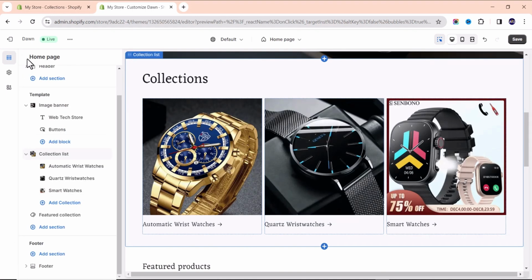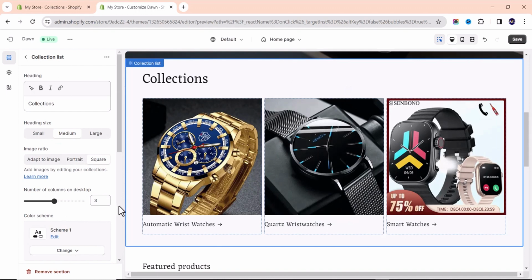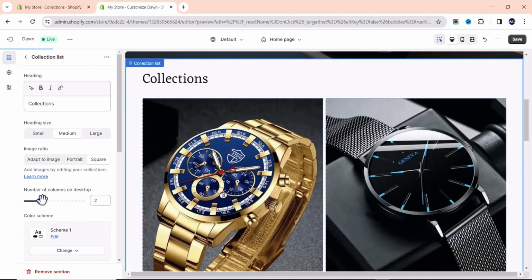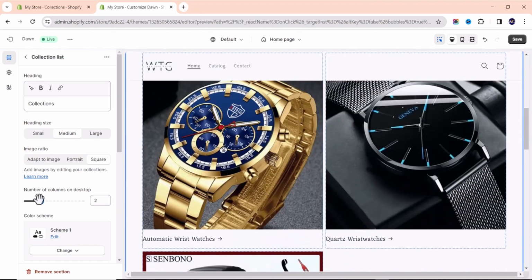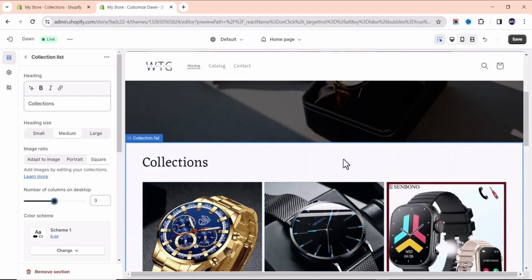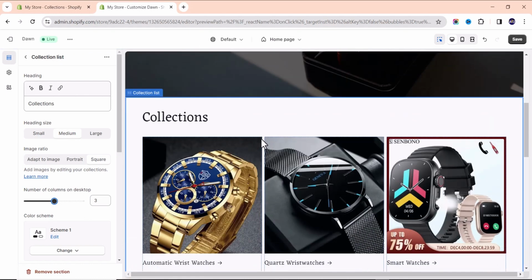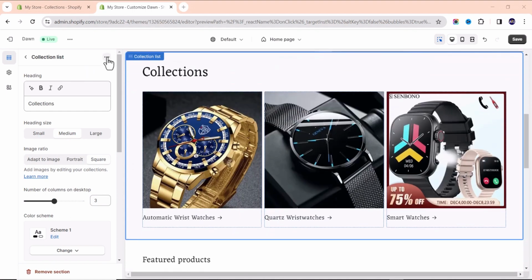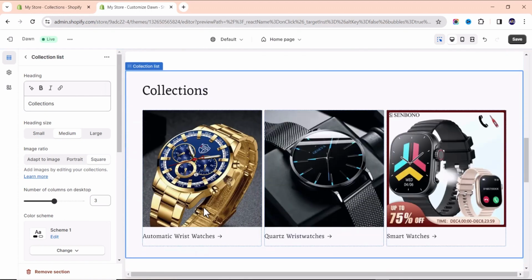But if you have more than 3, maybe you have 5, like I said earlier, just click on the collections, and you can increase this or reduce it. You can reduce it to 2, or even 1 or 3. And if you have more than 5 and you want to display all collections, you can easily duplicate this whole section. Just click on this three dot icon right here and you see duplicate. You can easily duplicate it. You can see there's one at the top, one at the bottom, and you can choose to edit it. Just click on each one and change the collection.